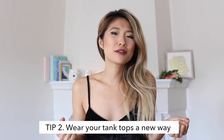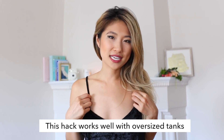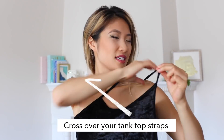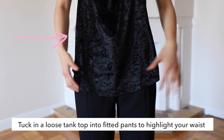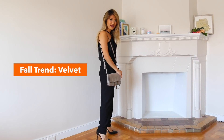For the second clothing hack, I'm going to show you another way you could wear your basic tank tops for the fall season. I love the texture of it — it's so incredibly soft. And the best part is it was only $7. For this hack, you should size up with your tank top. I got a size medium. Taking the straps, I'm going to cross them over my neck and wear it as if it's a halter top, which really transforms the neckline. Another tip is to tuck in your tank top — it highlights your waist and makes you look slimmer. Velvet has a very nice, unexpected texture and is just so soft against the skin.